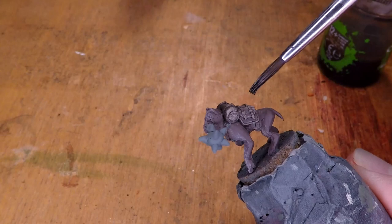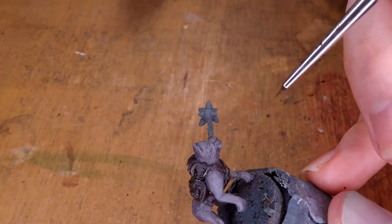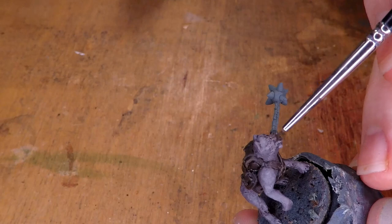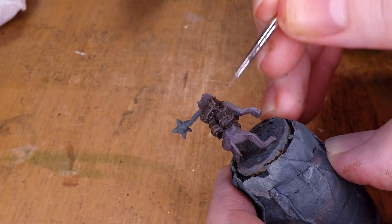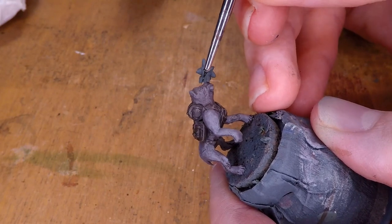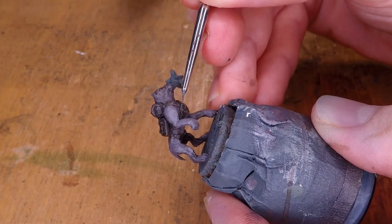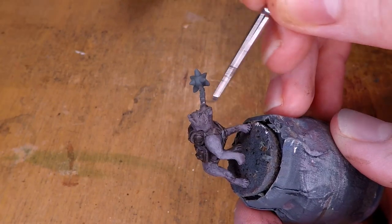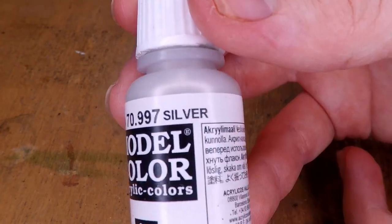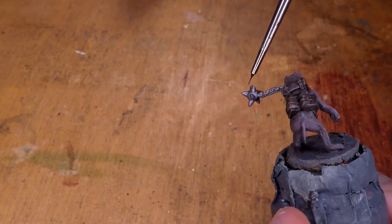I then go over the packs with a dark brown wash using Citadel Color's Agrax Earthshade, applying a heavy coating of that onto the pouches, but a very, very light coating of that onto the face so that we get a little bit more detail to all of the folds and details in the face. And once that wash has dried, I go back to the lighter color I was using for the pouches and add some little scuff marks here and there to make them look kind of worn. I then paint the eyes with a little bit of black and a couple dots of white, then switch over to painting some metallics — painting all of the belt buckles as well as the flail. I got this dark metallic color by mixing Vallejo Model Color's black and Vallejo Model Color's silver. And then to finish the miniature off, I go over the flail with a black wash to get into all the crevices of the chain.